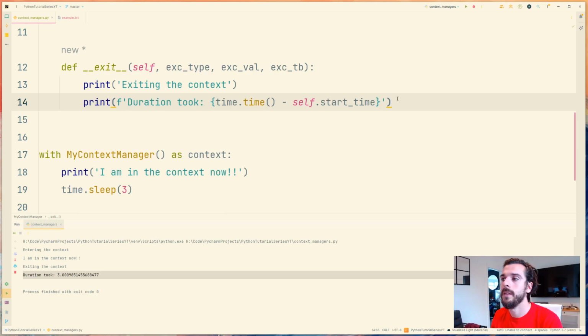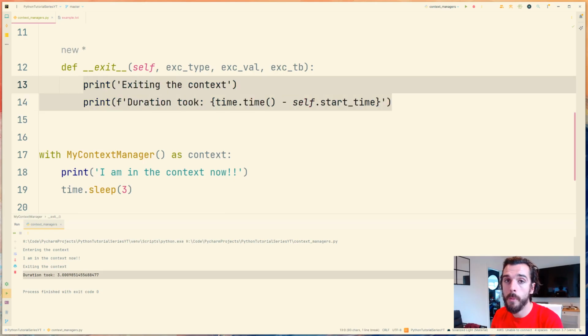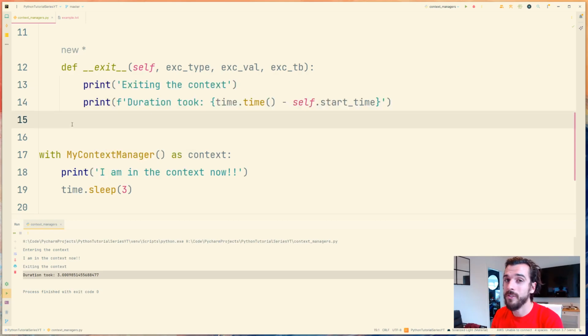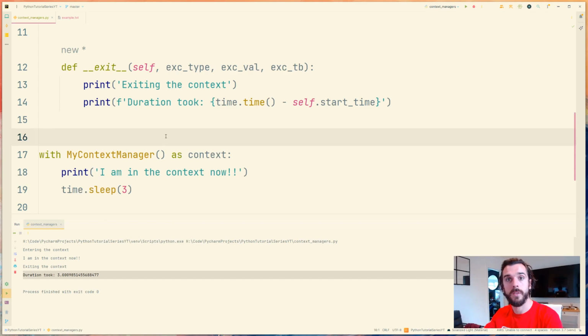These are really handy if you want to do things. The most common times you're going to use this is with opening and closing files, or connections to databases, or web requests, but you can use these in just vanilla Python code for various things. Let's say you want to pass around an object that has some sort of context for your application, maybe setting up some environment variables or some parameters that you want to use all the way through the execution of your app. These are really good and handy ways. So there we go, that is context managers in Python for you.